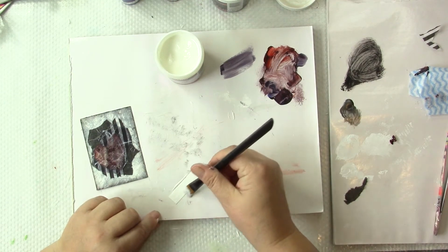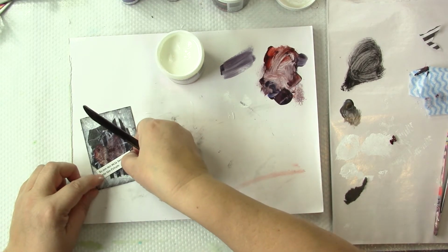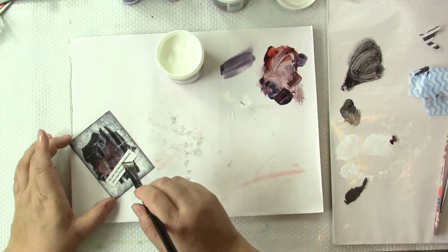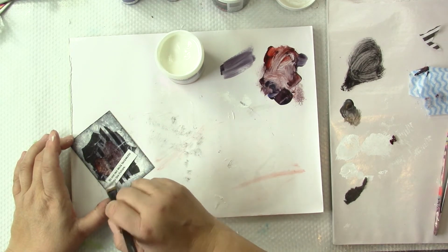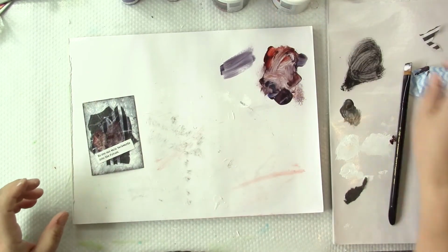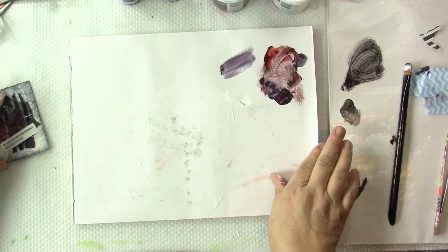So this mistake I made is proof that it doesn't have to take long to create a project. No one can walk backwards into the future. There we go. Okay, time check. How long did that take? I have no idea, maybe 6 minutes, 7 minutes? I don't know. We'll have to wait to see what that looks like dry.